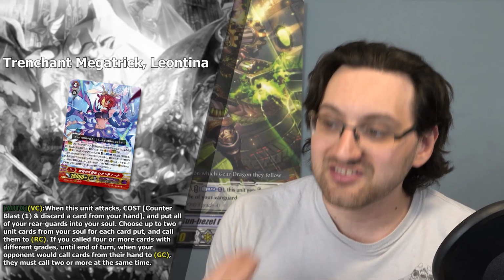And put all of your rear guards into the soul, choose up to 2 unit cards from your soul for each card put, and call them to the rearguard circle. If you called 4 or more cards with different grades, until the end of turn, when your opponent would call cards from their hand to the guardian circle, they must call 2 or more at the same time.